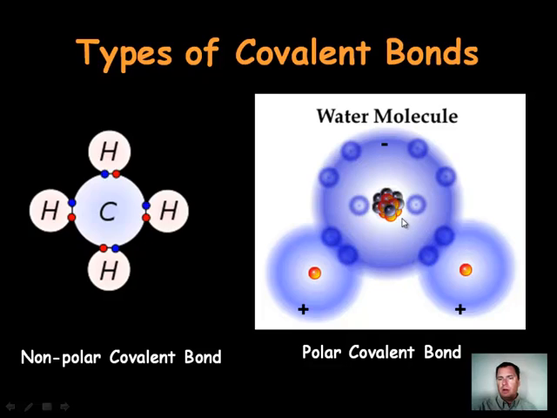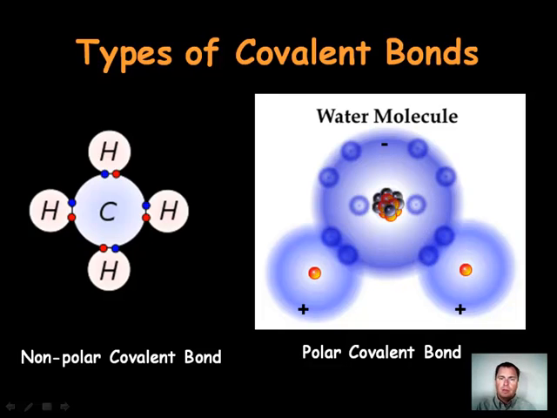Water is a great example of a polar molecule. Oxygen is a lot bigger than hydrogen, so it has a tendency to pull the electrons over this way a lot more. And since it's pulling over this way, we get a slightly negative charge on the oxygen because it has more of the electrons. And then the hydrogen, it's having its electrons pulled away, so we get a slightly positive charge. Overall, this is a neutral molecule, but the oxygen tends to be negative. The hydrogens become slightly positive. This is why water can stick to itself. If you've ever heard of adhesion and cohesion, this has to do with the polar nature of water.